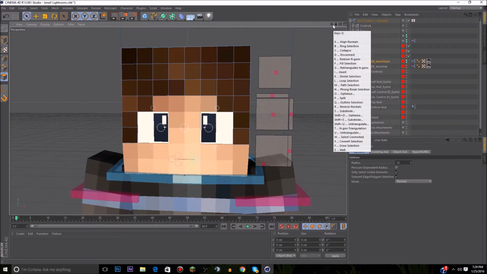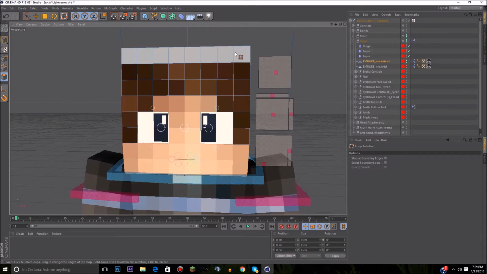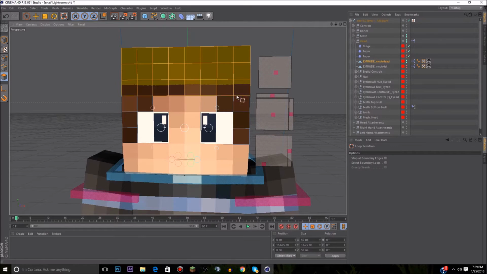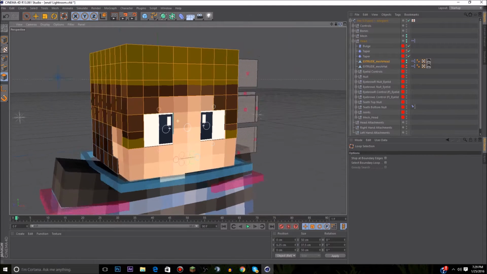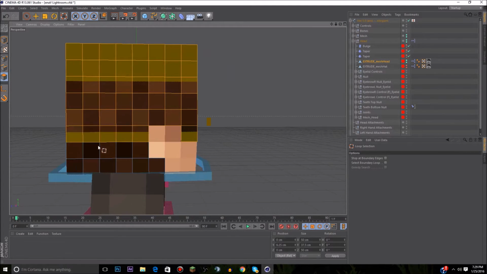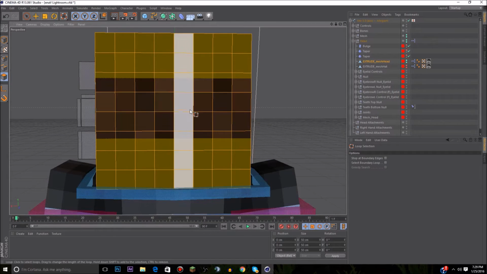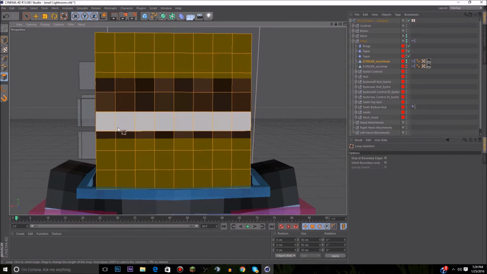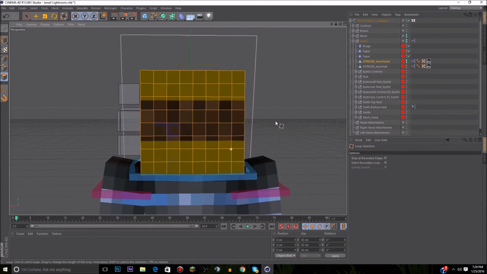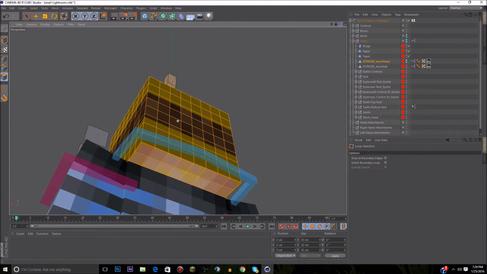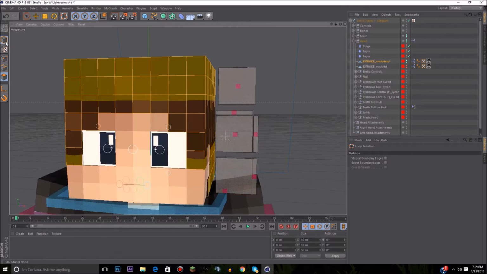So then you want to go to the circle selection tool by hitting U plus, and then you want to hit L. Select all the hair. Remember to hold shift after making your first selection. Select everything you want. Remember to select everything. In this rig, everything doesn't look exactly correct with the extruding.